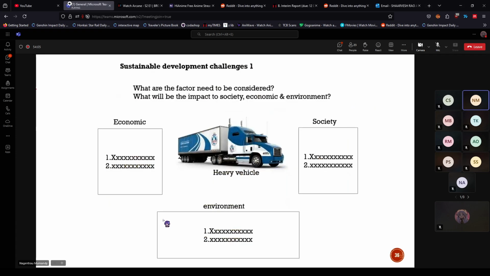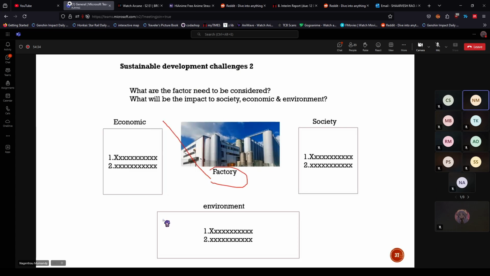All right, so now I have included a few case studies, or maybe this is more like something you need to brainstorm. This is very, very important. Please focus on this. If we are focusing on challenge one, the heavy vehicle, how does this heavy vehicle impact the economy, society, and environment of the sustainable development goals? Second case, factory. Let's say I'm building a factory. How does it affect economy, society, and environment? There's always positive and negative things. For example, by building a new factory, of course, I can produce more job opportunities. So the social issue can be solved, with more job opportunities. But at the same time, it can harm the environment as well. So in order to mitigate the harmful environmental effect, what can be done? How can I operate the factory in a more sustainable way? We need to think about it.